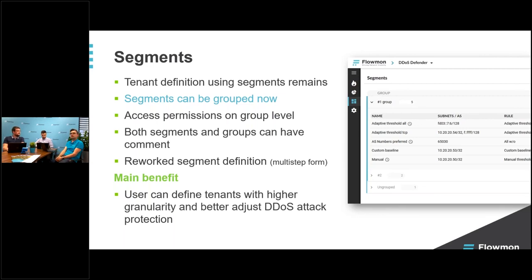Yeah, but let's be clear here. If we are talking about volumetric DDoS detection, that's right. If somebody would like to cover the whole scale, from layer 2 up to layer 7, then for those cases NetFlow is definitely not enough. But here we again complement with A10, for example, as they are able to do precise detection and mitigation with their inline device. But we cover the volumetric use case for them.